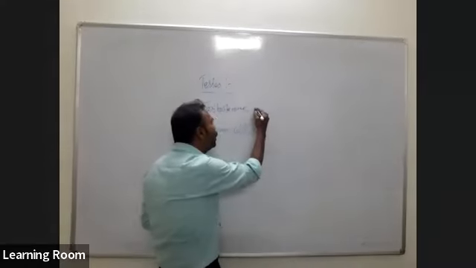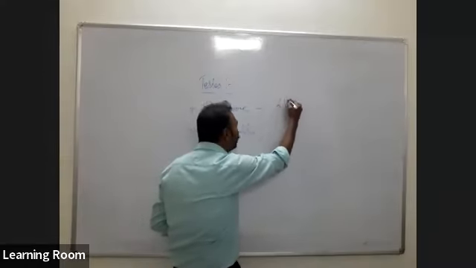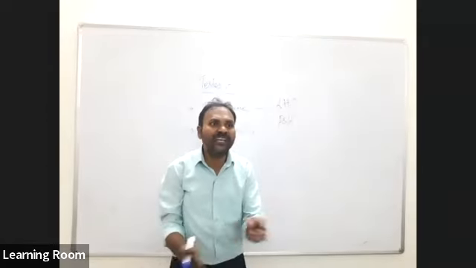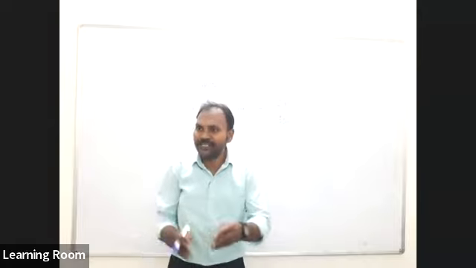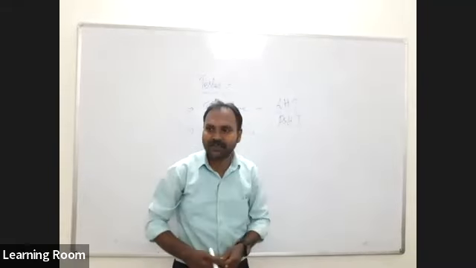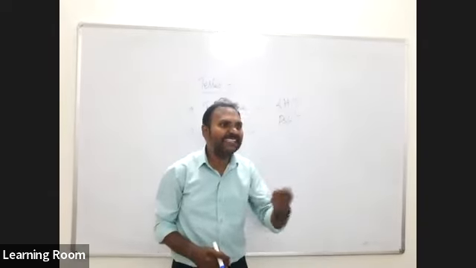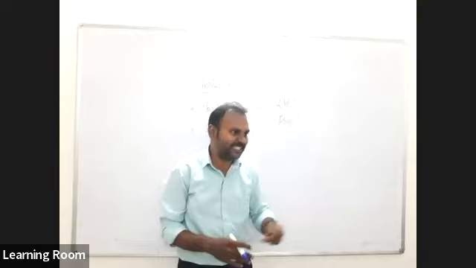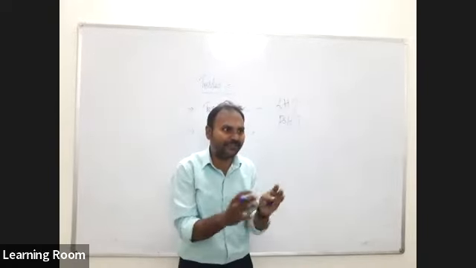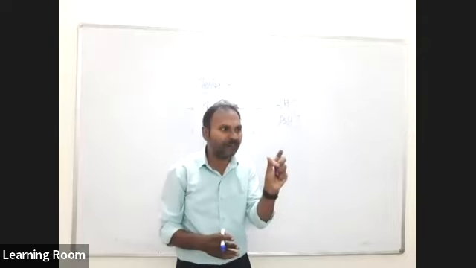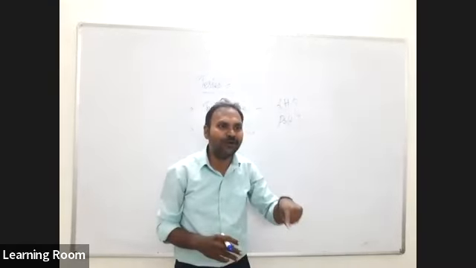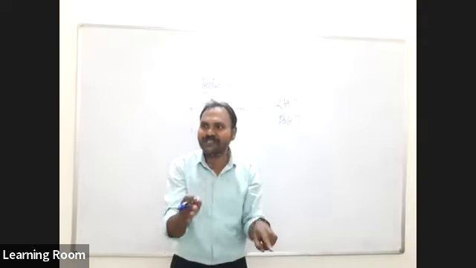What are the two hormones of the pituitary? Luteinizing hormone and follicle stimulating hormone. The luteinizing hormone comes from the pituitary to the testis. There are Leydig cells, or interstitial cells, in the testis. When we study the reproductive system, we will discuss the anatomy of the testis also. Just keep one thing in mind: the Leydig cells, interstitial cells, are stimulated by luteinizing hormone, which makes them produce androgens.